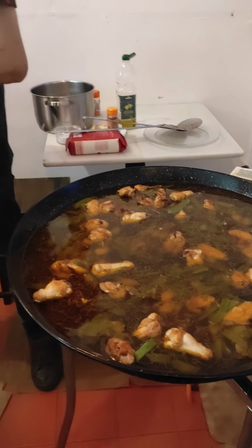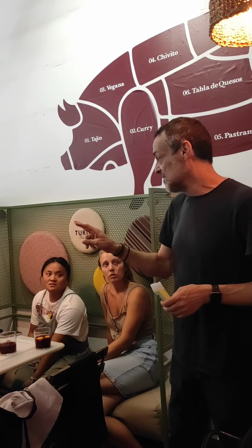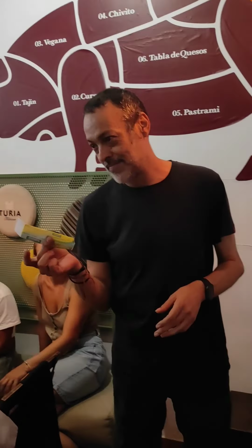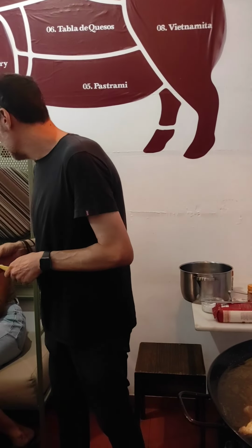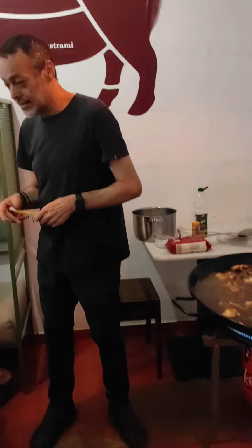But we have a problem because if you go to Google Images, you put paella valenciana, the paella is always yellow, really yellow, no? And the people think that we use the saffron just for that. That's not true, because if we use just saffron for the color, we have 2 problems. First one, really expensive. Second one is really, really strong. If we put out our saffron, at the end the paella is going to have the flavor of just the saffron. It's like medicine. Do you have it taste like iodine or medicine? Yes, exactly. That's not good.